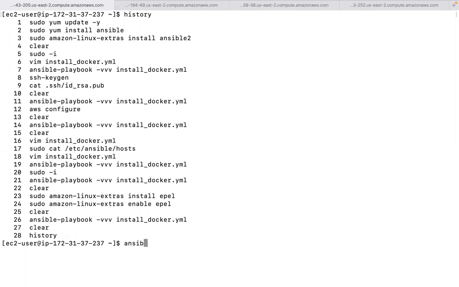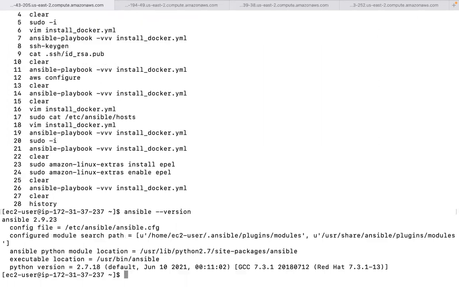On Amazon Linux, that's the version you should install. Ansible --version, yeah, 2.9. This is the major version. I don't think that's the problem, but let me run that playbook for just one node.